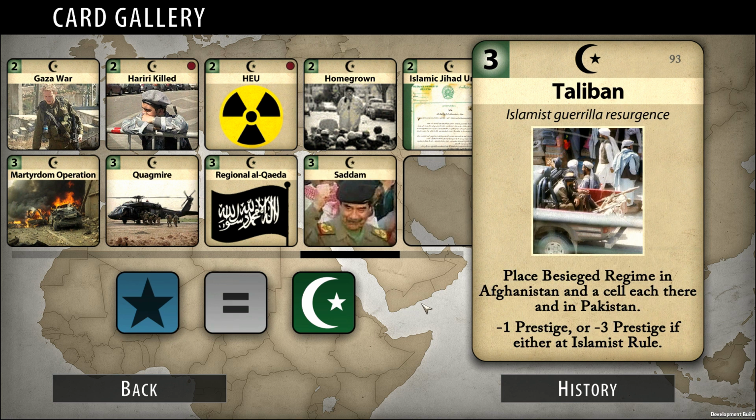Taliban. Islamist guerrilla resurgence. Place a besieged regime in Afghanistan and a cell each there and in Pakistan. -1 prestige, or -3 prestige if either is at Islamist rule. So if there's Islamist rule, this card is getting played for the event. Yes, 100%. Because again, my rule of thumb is, we're getting 2 cells on the board, a besieged regime in Afghanistan, and the prestige loss.